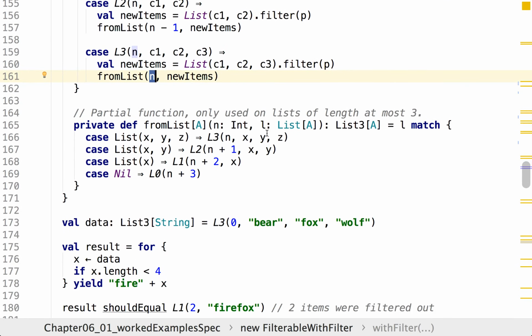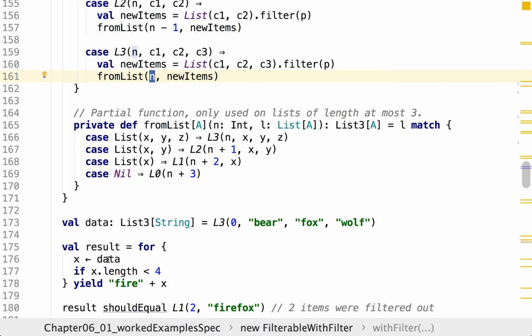In other words, that's what I implemented. So here's an example. So I have initially 3 elements with integer equal to 0. Then I have a condition that the string has length less than 4. Only 1 element passes that test.